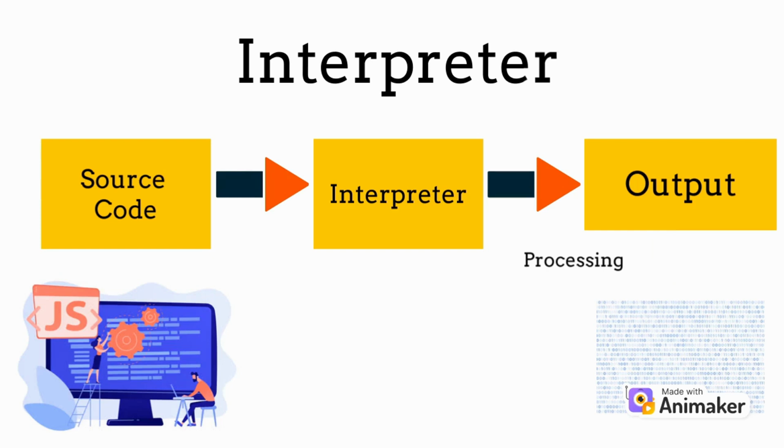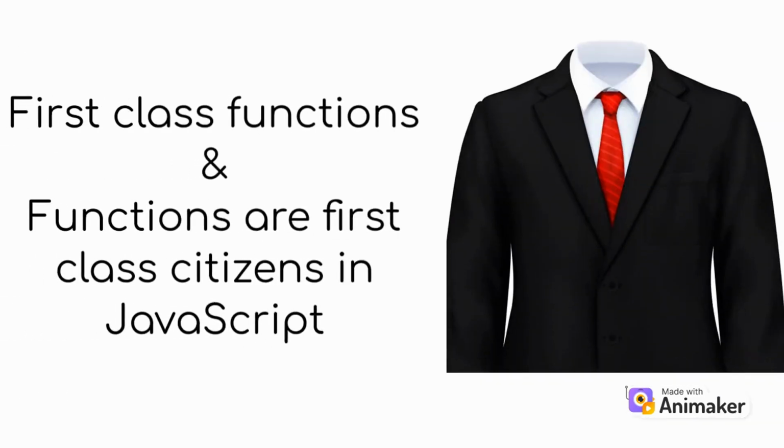We will come to this point again when we discuss hoisting in JavaScript. For now, you can assume it's an interpreted language with a JIT compilation feature. This compilation, and how JavaScript gets compiled in the browser, we'll discuss all these concepts in detail in client-side programming. JavaScript has first-class functions.